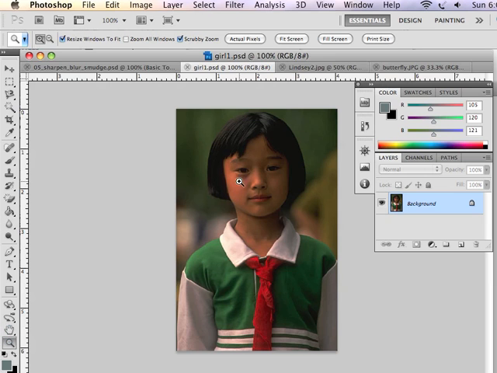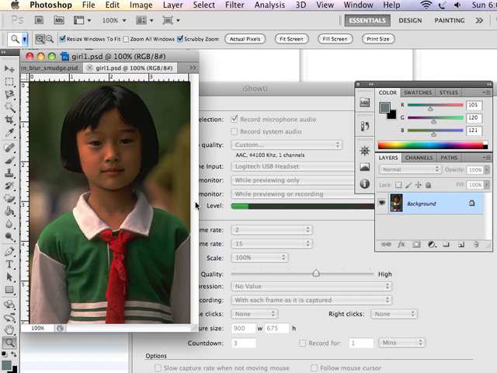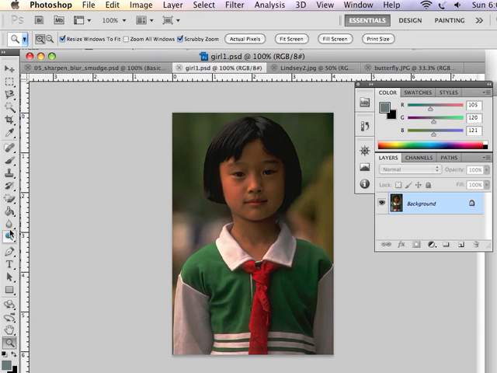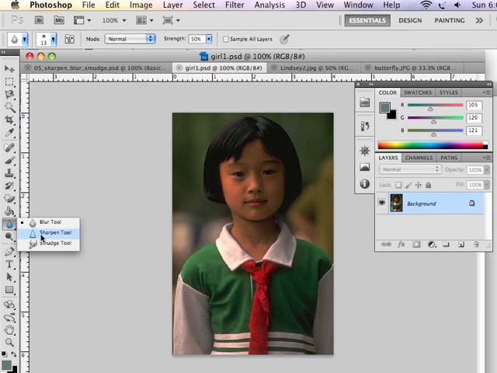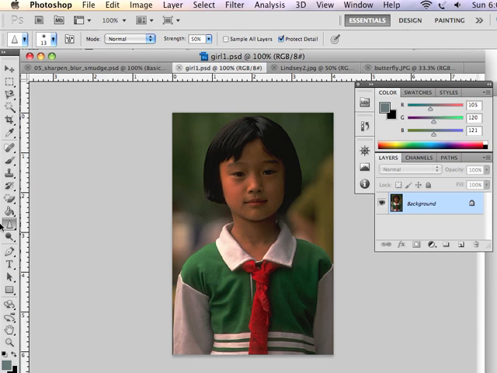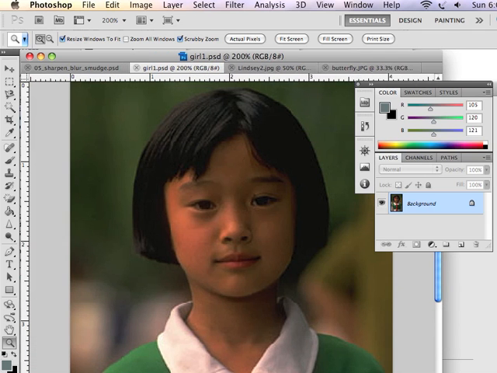Or if you see that it's slightly blurred when you zoom in, there might be an opportunity to sharpen a bit of the image. So I can use my sharpen tool, which is selected here under the blur tool, and then I need to choose my brush size. Now my brush size determines how large of an area I'm going to actually sharpen. Now in this case, the eye area is pretty small, and if I want to zoom in, I can get a better look at the eye area, like so.